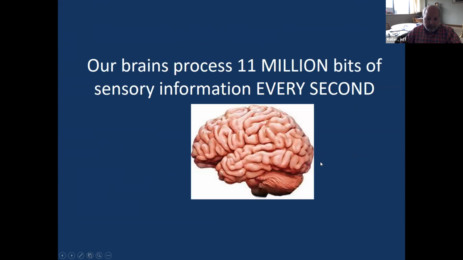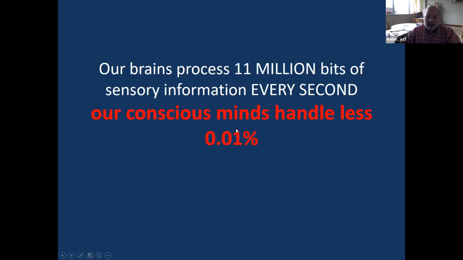What may be surprising to people is just how much the brain works. So, you know, there are 11 million bits of sensory information that the brain has to decipher and interpret and react to every second. And I think what's surprising to most people is that the conscious mind handles less than 0.01% of this. One way to look at this is to say that we couldn't handle the fire hose of information that's coming to us at a conscious level. We're trying to reserve as much brain function as we can that we quote unquote control for those decisions that are the most important.